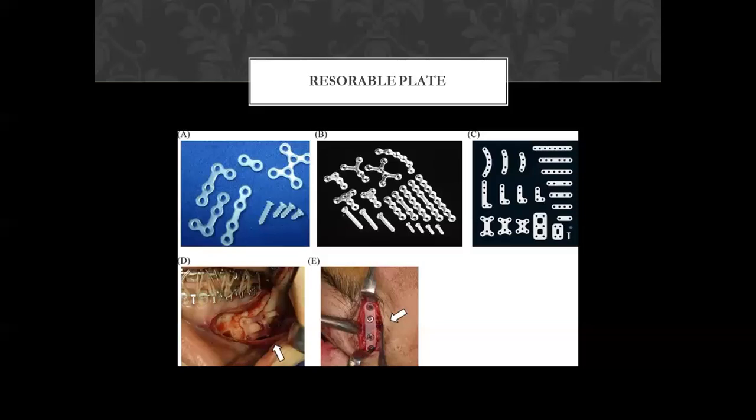PLA, sometimes called PLLA, which is polylactic acid, L-lactate, DL-lactate, or polyglycolide. These are the most commonly used resorbable plates. So if you come across these names, just tick that they are all resorbable plates that get degraded in the body either by the hydrolytic phase or the metabolic phase. If it is the metabolic phase, it will be metabolized into carbon dioxide and water. Carbon dioxide will be excreted through respiration and the water through urine. So these are the various methods available for the fixation of fractures in oral and maxillofacial surgery.